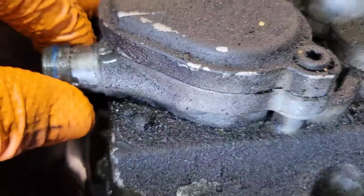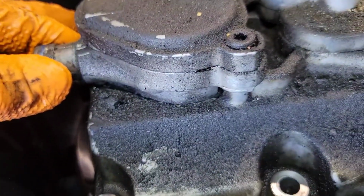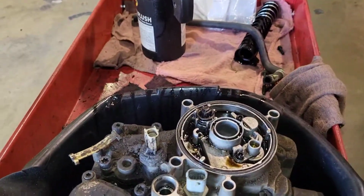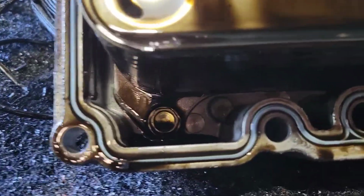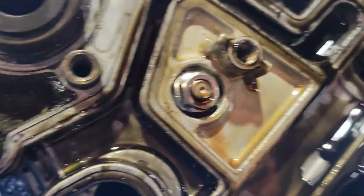This section here is actually held on by the oil cooler from underneath. So let me get this all disassembled, and I'll show you what it looks like from underneath. All right, here's the underside. You've got two 13 millimeter bolts right there, and two 13 millimeter nuts right there. So you're going to pop those off.